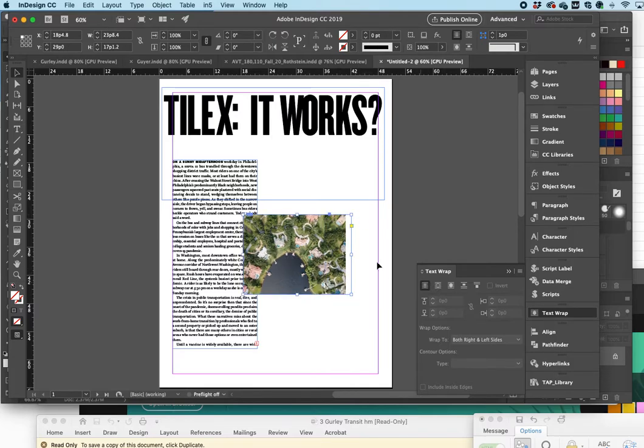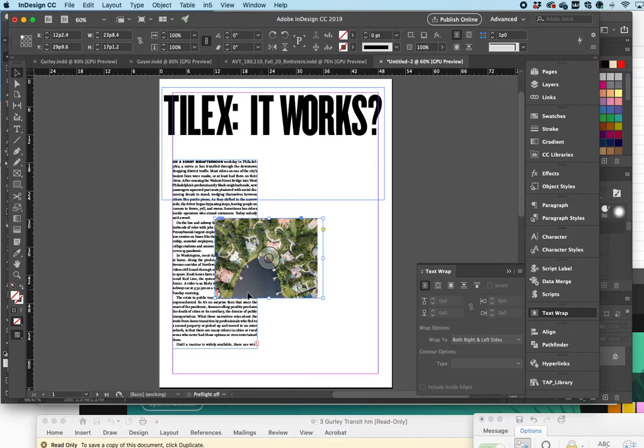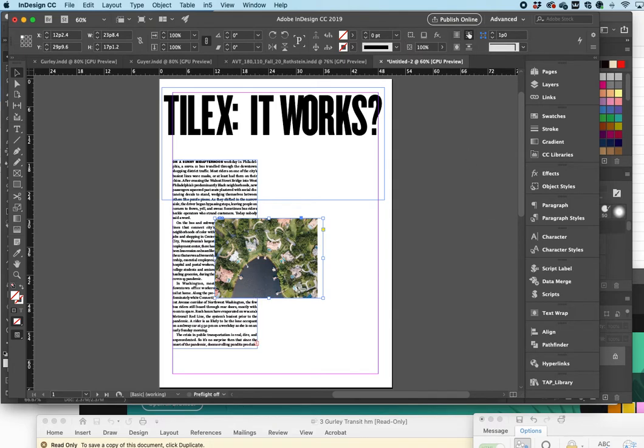But we talked about sizing pictures. So right now this picture is just on top of this text. It's covering it up. But I can create an interaction with the text using text wrap, and I showed that last week just by clicking up here, and that pushes the text aside. You could do that for multiple columns. It could be done for just one picture and part of a text frame of text.